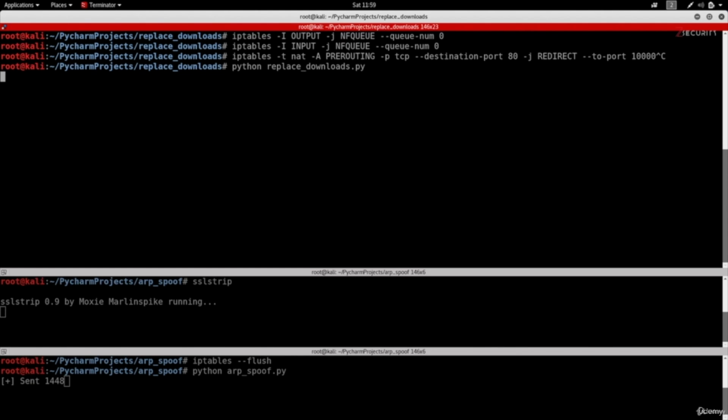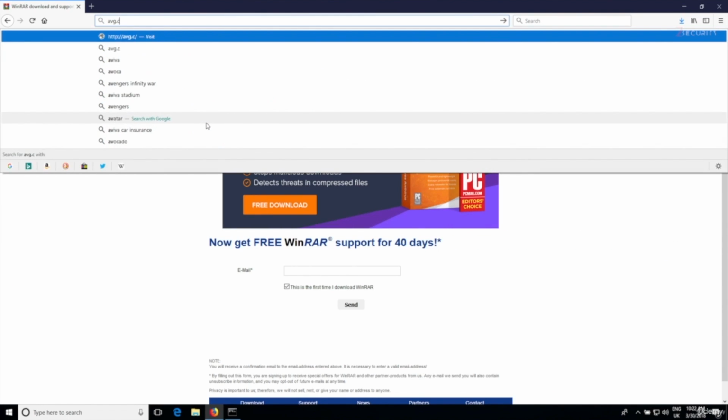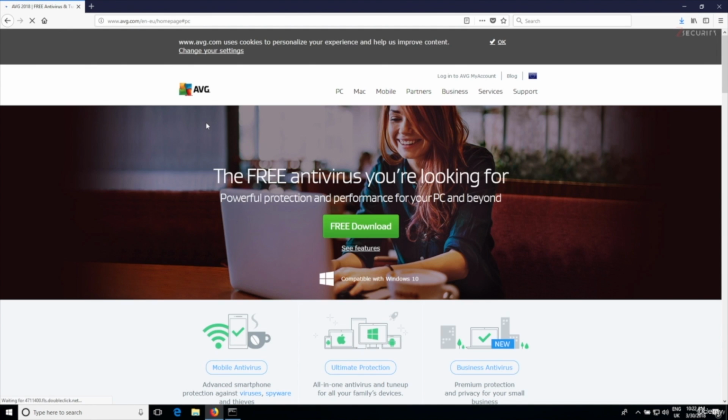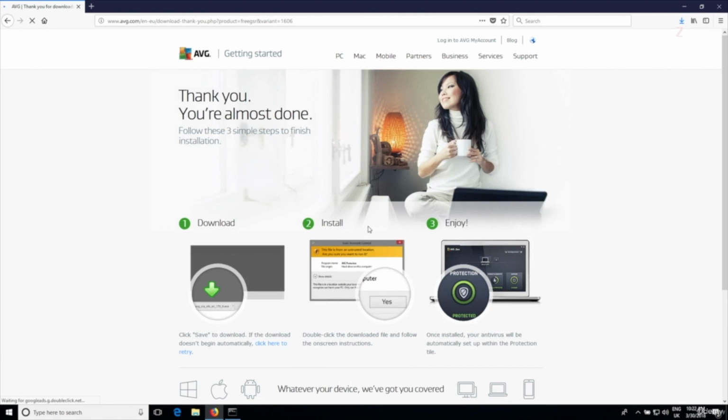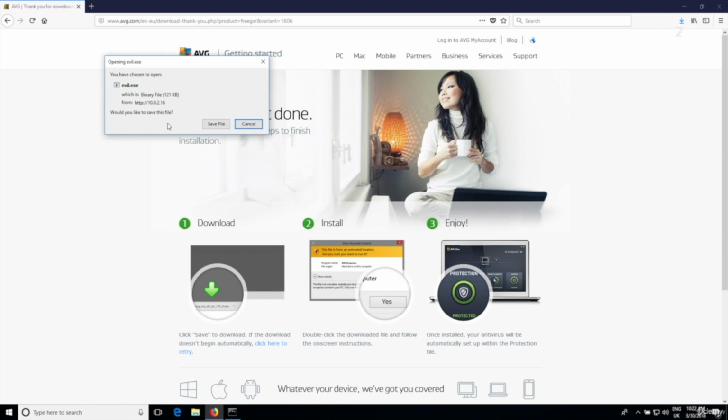So let's go to the target Windows machine, and I'm going to go to avg.com, which is a website for the famous antivirus program, AVG. If I click on free download to download this antivirus to protect my computer, you will see that instead of getting the actual installer for AVG, we are getting a file called evil.exe.